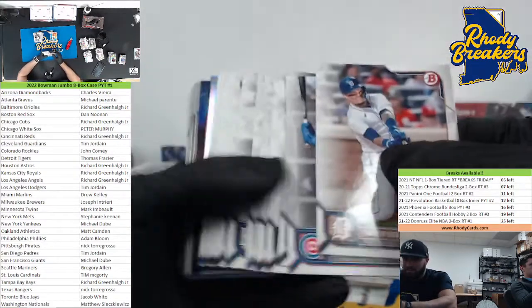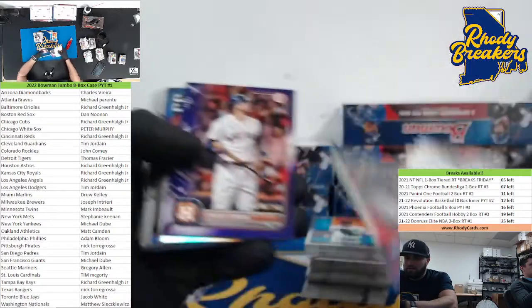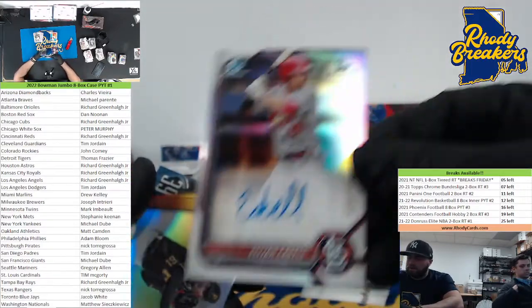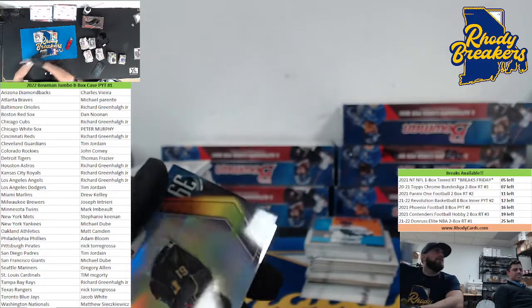Nope. No auto yet. Richard got me looking for the Wanderers over here. O'Neill Cruz, there you go. Carlos Correa, paper out of 250. And an auto right behind it. Elijah Cabell, out of 499. 20 out of 499 for the Cardinals.